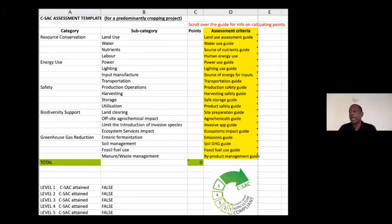Now, when I say it's an auditing tool, one can, with proper assessment, then compare competing projects in terms of how closely they comply with what would be seen as an ideal climate smart agriculture project that is comprehensive, that is not meant to be part of any greenwashing exercise, that is not singly focused on one aspect.